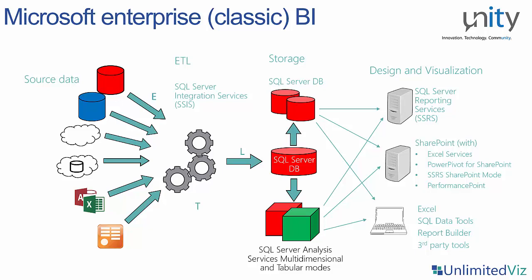It can run in both OLAP mode, which is what we're talking about when we talk about cubes, or it can run in tabular mode, which is what we're talking about when we say data models, or what you might be more familiar with as Power Pivot. And on the right-hand side, you can see our consuming servers can be reporting servers like SSRS standalone, can be SharePoint with the embedded BI elements within it, Excel Services, Power Pivot for SharePoint, SSRS running in SharePoint mode as a SharePoint services application, and PerformancePoint. They all reach back into back-end data to do various types of analysis and reporting.